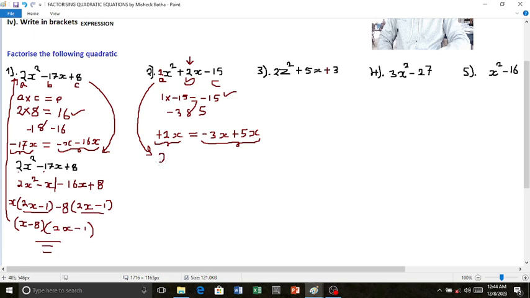So we have our x squared. Whatever we have positive 2x, remember we are substituting that by negative 3x plus 5x, and then lastly we have negative 15 there, right? So again, you divide your expression in two parts. You factor out the first part. What you have common is x, and x into x squared is going to give you x, and then x into negative 3x is going to give you negative 3.